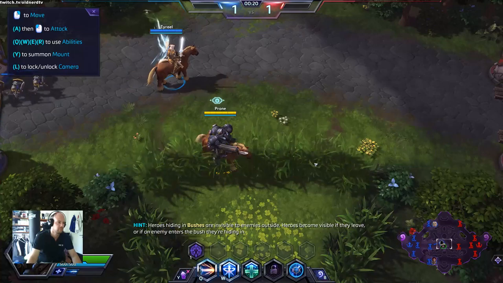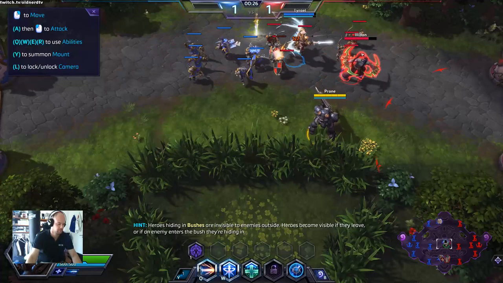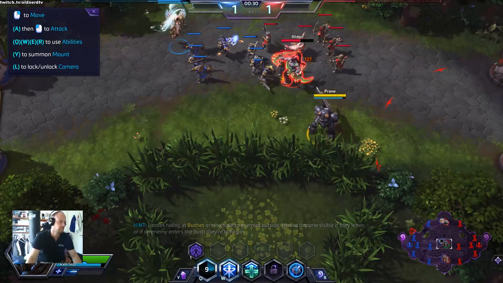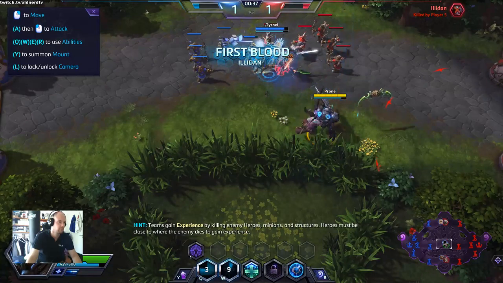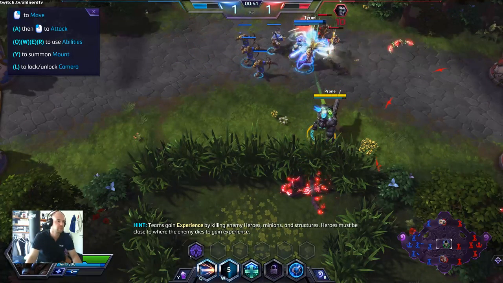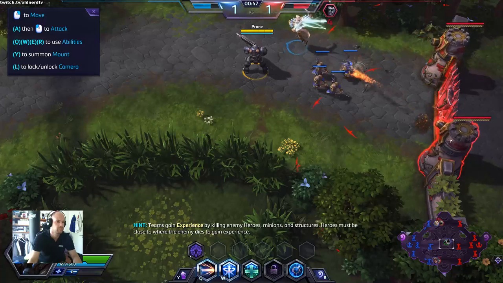Heroes hiding in bushes are invisible to enemies outside. Heroes become visible if they leave, or if an enemy enters the bush they're hiding in. First blood. Teams gain experience by killing enemy heroes, minions, and structures. Heroes must be close to where the enemy dies to gain experience.